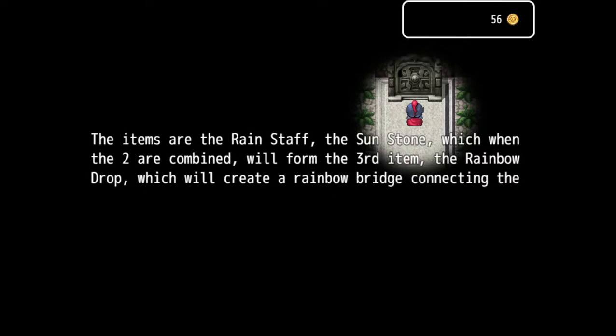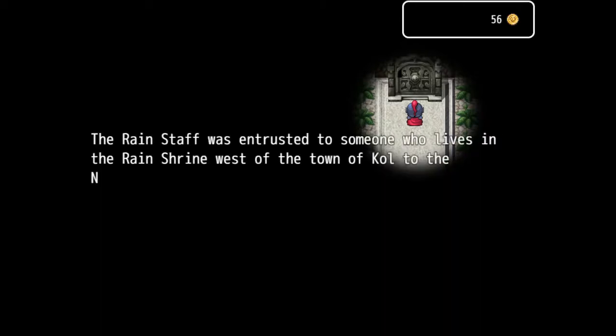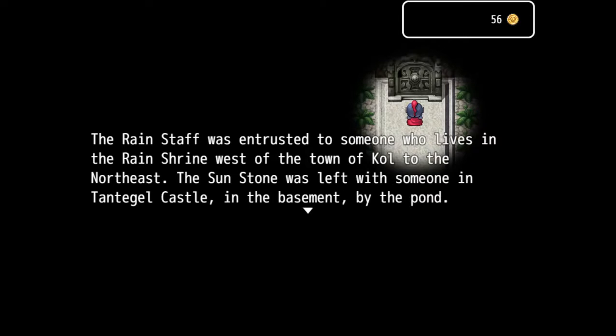The items are the Rain Staff, the Sunstone, which, when the 2 are combined, will form the 3rd item, the Rainbow Drop, which will create a rainbow bridge connecting the Isle of Remladar to the Isle of the Demon Lord. The Rain Staff was entrusted to someone who lives in the Rain Shrine west of the town of Cole, to the northeast. The Sunstone was left with someone in Tantagel Castle, in the basement by the pond. See? This way, for those who are new to Dragon Quest, who actually never played it, this kind of gives you an insight of where to look.